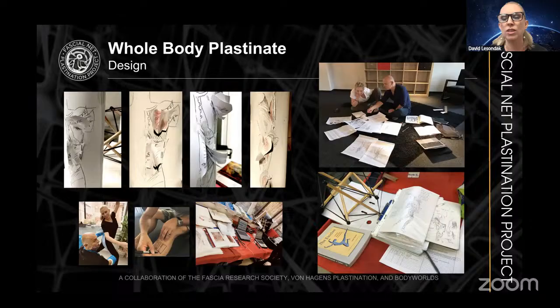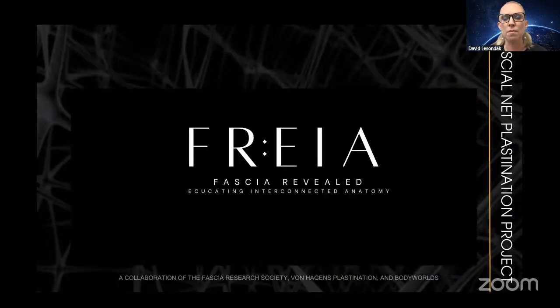But to demonstrate the different types of fascia with clarity, we came up with many, many different organizations to show that. I'll just take a moment to say here, as I'm about to show you the final product, that fascia is not just everything everywhere. Fascia is not just a net or a spider web that connects the body. It has many very specific organizations with specific jobs to do. And we wanted to be able to show that in Freya with as much clarity as possible.